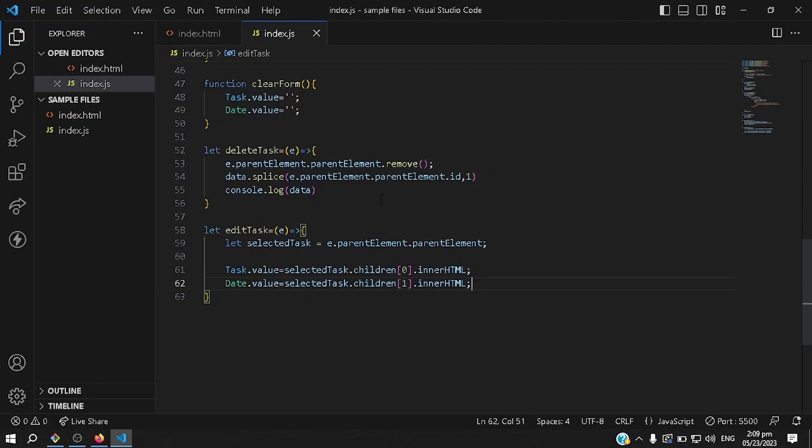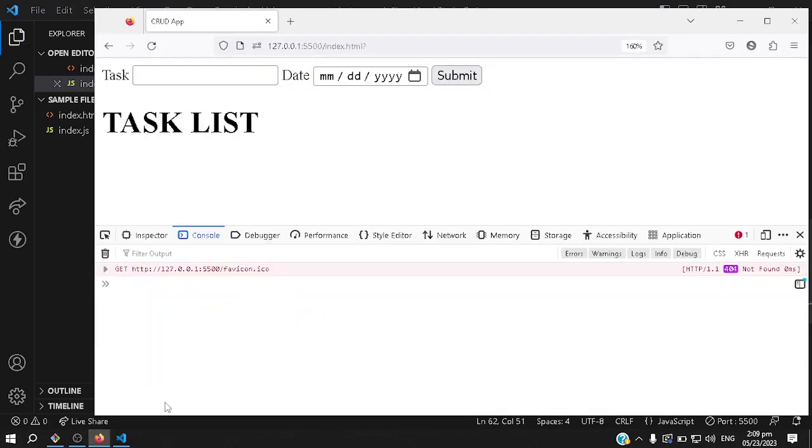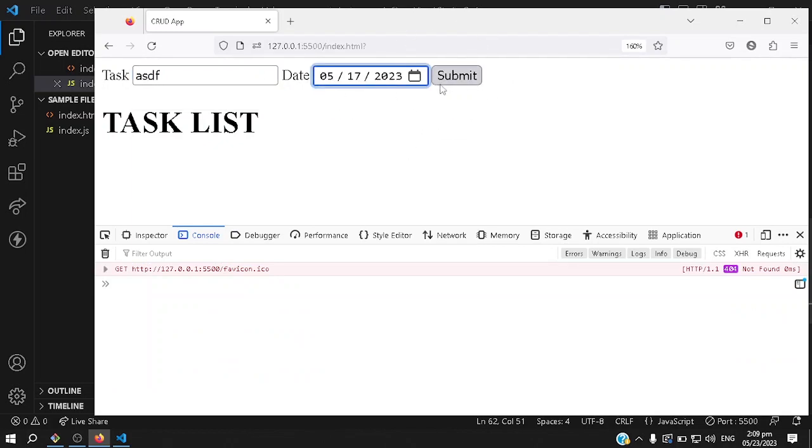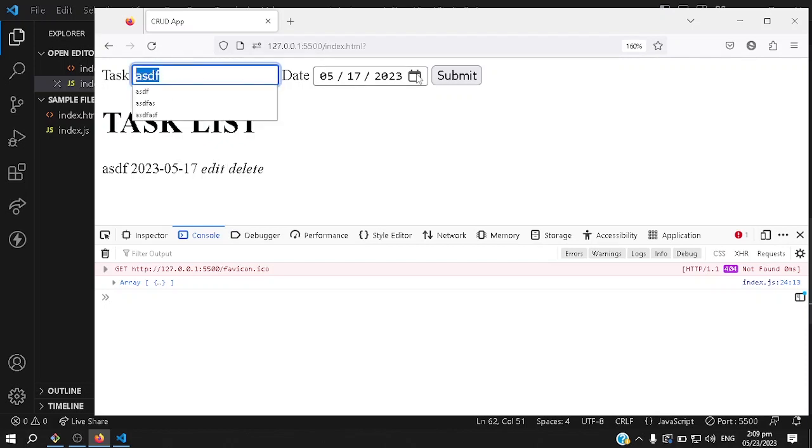There. Let's try if it works. When we submit, this one clears, right? It goes here, and then if we click on edit, there, see, it goes here, right?